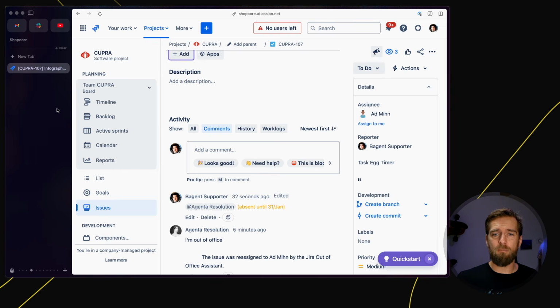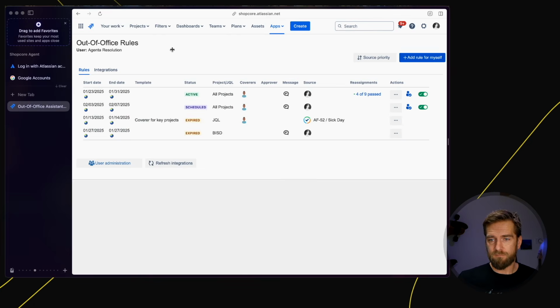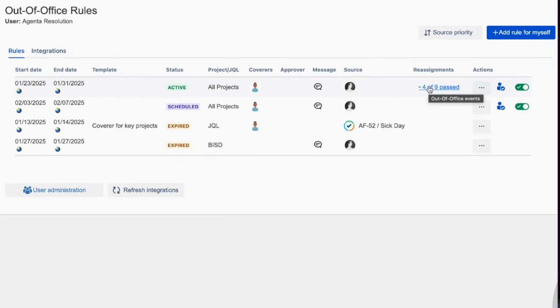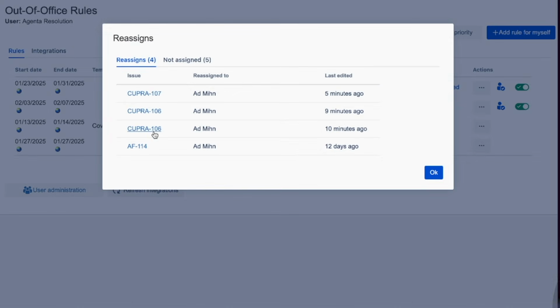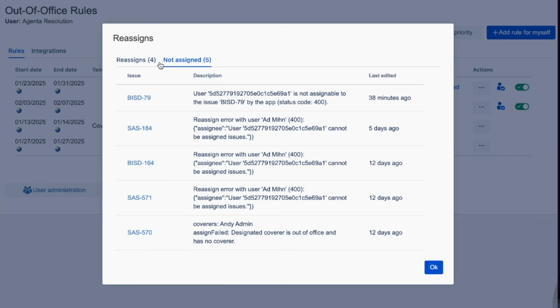So let's jump back to the browser here. We see a couple more pieces of information. We see reassignments here, and these are super interesting because Agenda has a documentation, a report, of which issues were reassigned by this rule. So Agenda can also see where errors happen.